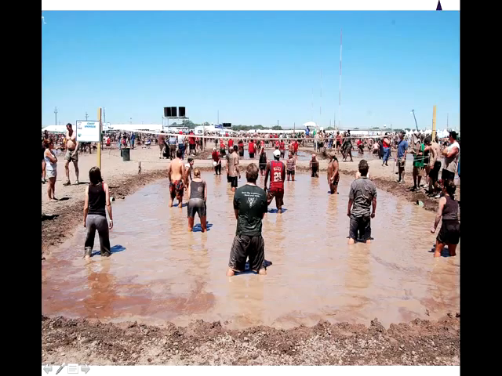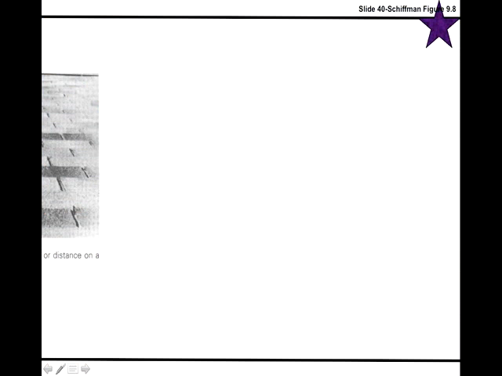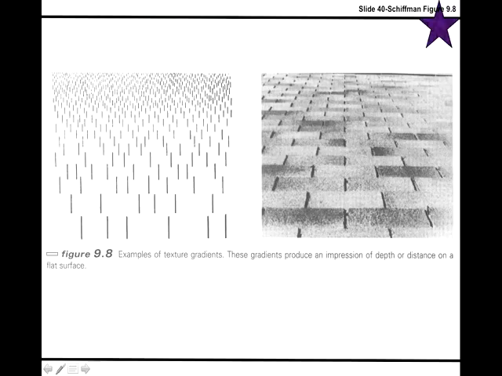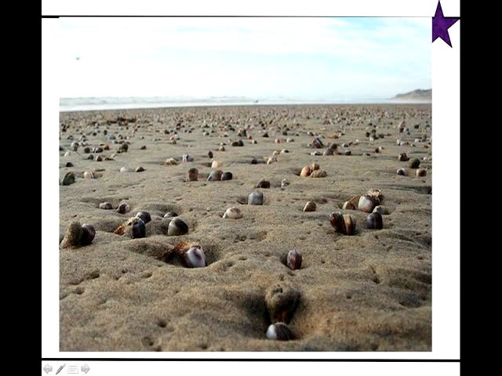Alright, texture gradient is that your brain does not interpret that suddenly there's 8 million more lines out here. It's that the lines are getting further away. So as things get further away, they get more textured. And let me give you a better picture here. This is on the beach in San Diego. And it's not suddenly like, 'oh my gosh, look at all of these mussels, so many mussels overtaking the world.' It's that they're probably the same distance apart that they are here, sort of interspersed. But because they're further away, it gets denser. It looks like there's more of them.